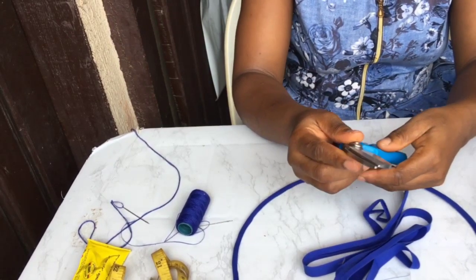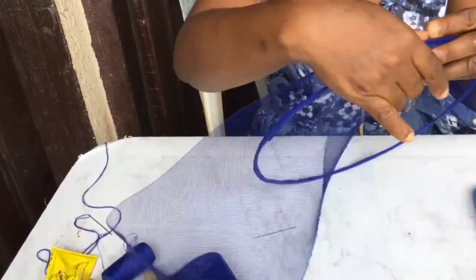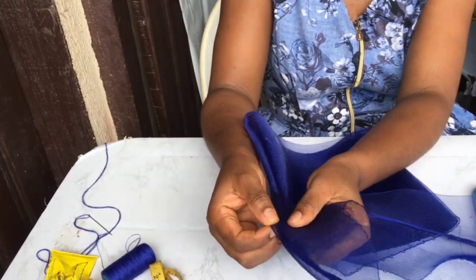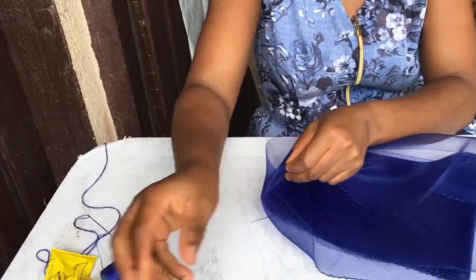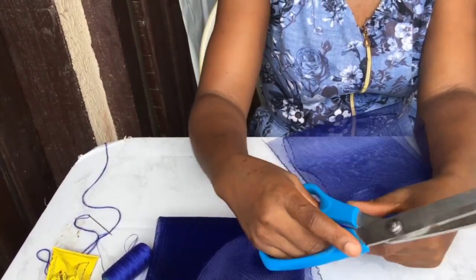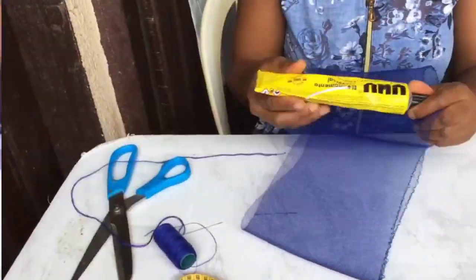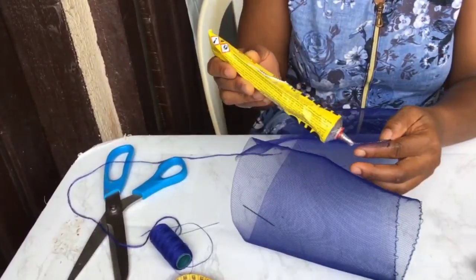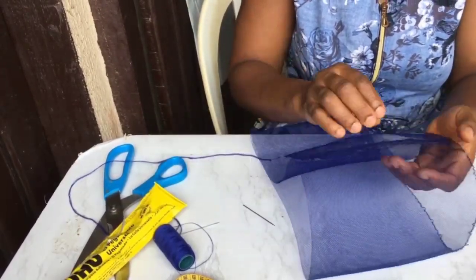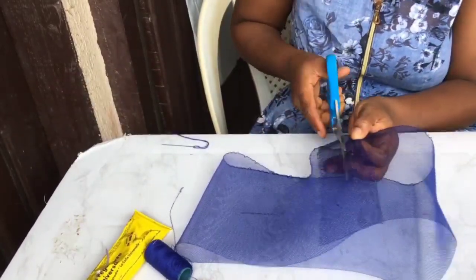Then we will need our scissors. First thing we do is to get the size of our cranial line that would go around the hat wire — so that's what I'm checking. Then I give an extra inch just to help me gum and cut out the excess. Next thing you do is at the edge, you put your Uhu, B6000 or B7000, whichever one on it, and place it. Then you cut off the excess.